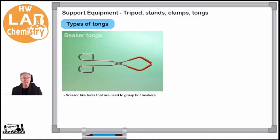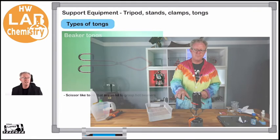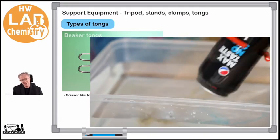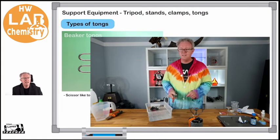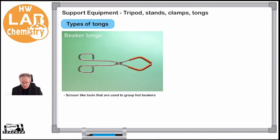Now for beaker tongs. There are two main types of tongs we use in the lab, and the first is beaker tongs. They're called beaker tongs because they hold beakers. The ends of the tong have a wider mouth, with rubber or plastic to give improved friction so the beaker won't slip when grabbed from the sides. Here's a demonstration — I had to use beaker tongs to hold an aluminium tin can and invert it quickly, needing good friction. It works the same when taking a beaker off a tripod to cool it down.